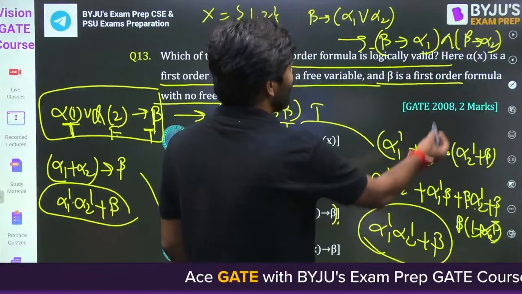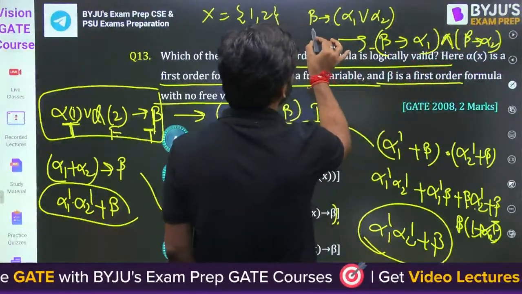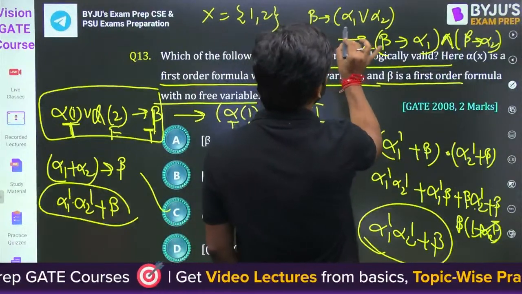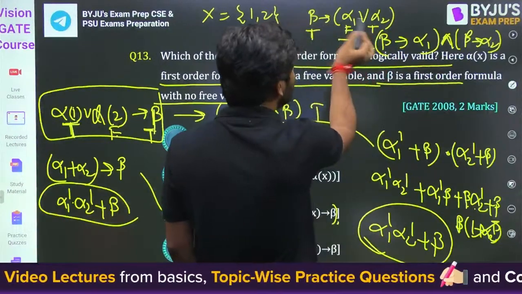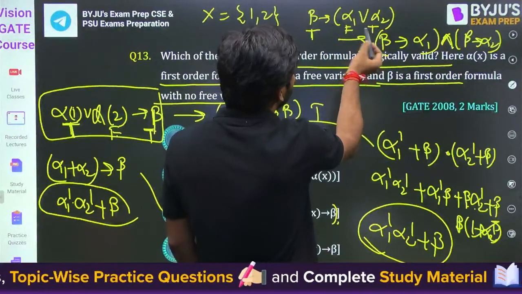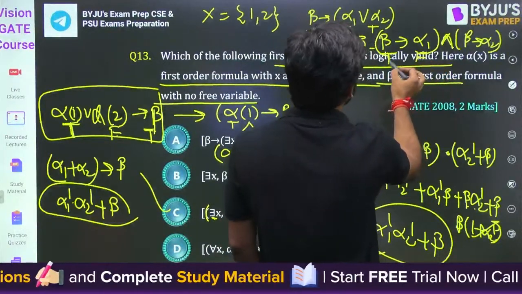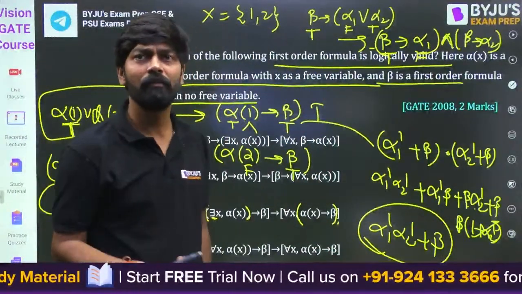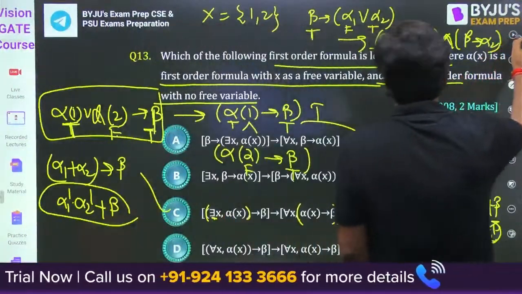Because this is and, this is and, my dear friend. If you take this one is true, let's suppose this one is true, and this one is false, and this one is true. True implies true is true only. This left hand side is true because true implies false or true. What is false or true? True. True implies true is true only. Now beta is true. Alpha 1 is false. So true implies false is false, and something is false. So the right hand side becomes false. It means it is not a tautology. Very simple. So I think you are getting my point. C is the right answer for this one. It's up to you which method you want.